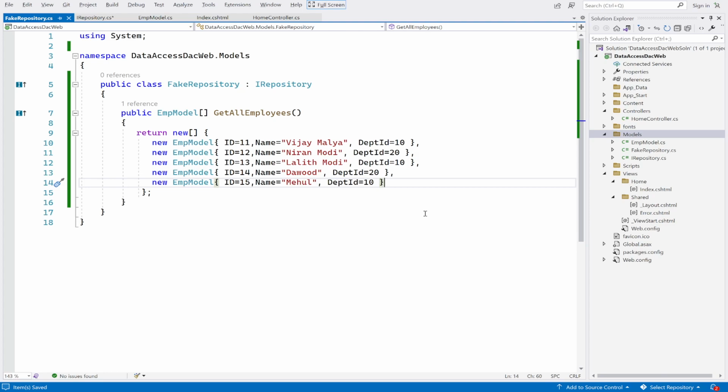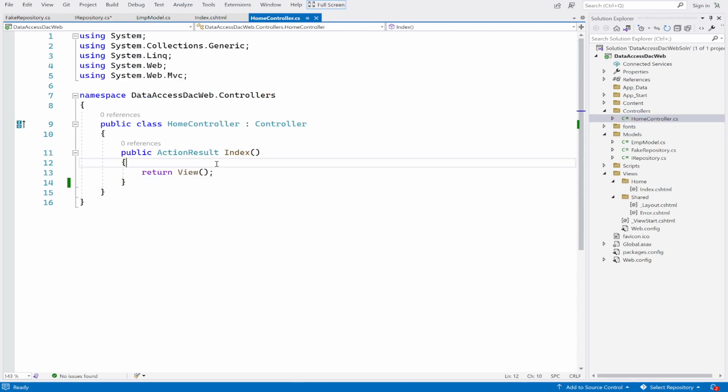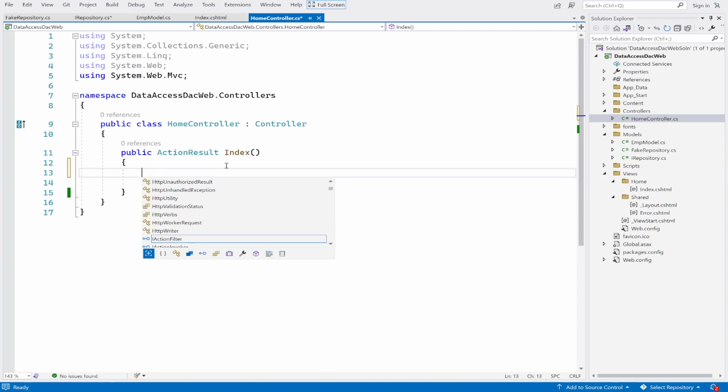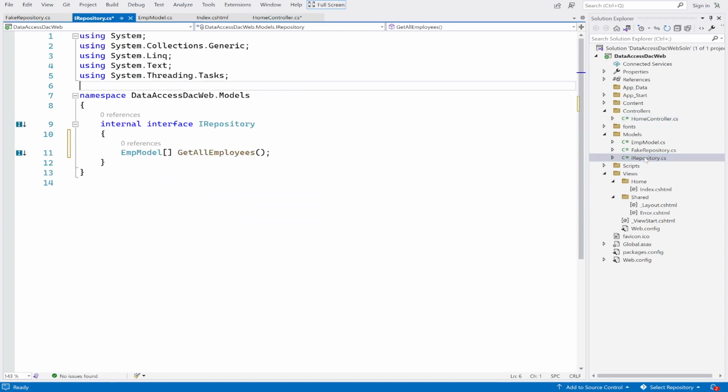Excuse me. This is absolutely neat, clean, and crisp. Okay, so there's a repository available. Everything is absolutely fine. Now I'll go to the home controller. I'm trying to receive which one? I employee, not I repository, right? Let me copy that, guys.